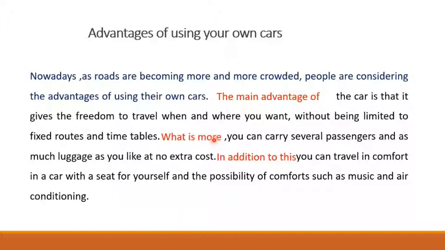Now you see your paragraph should look like this. The topic is given: advantages of using your own cars. Right, so let's read this again. Nowadays, as roads are becoming more and more crowded, people are considering the advantages of using their own cars. The main advantage of the car is that it gives the freedom to travel when and where you want, without being limited to fixed routes and timetables. What is more, you can carry several passengers and as much luggage as you like at no extra cost. In addition to this, you can travel in comfort in a car with a seat for yourself and the possibility of comforts such as music and air conditioning.